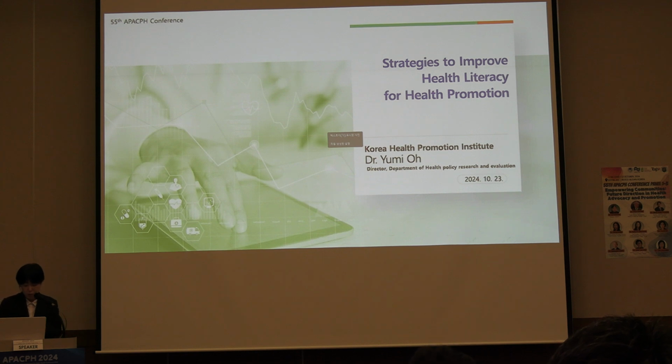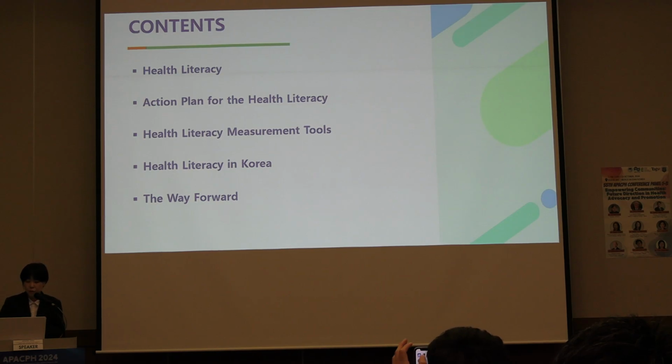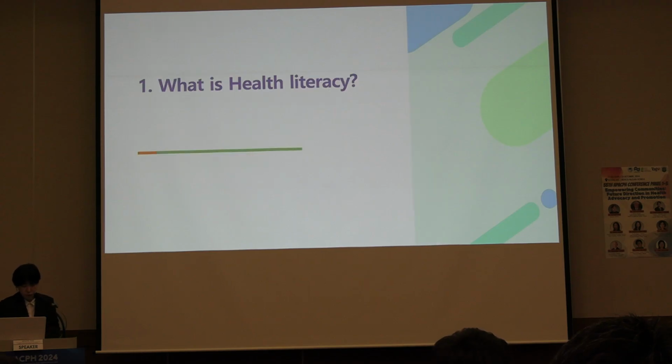Okay, this is my presentation. Let's start with strategies to improve health literacy for health promotion. This is the content. I will give an overview of health literacy and introduce action plans for health literacy in other countries and in Korea. After that, I'll introduce health literacy in Korea and the measurement tool. The last one is the way forward. First one is the overview of health literacy.